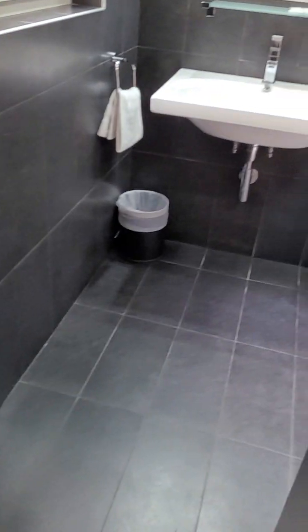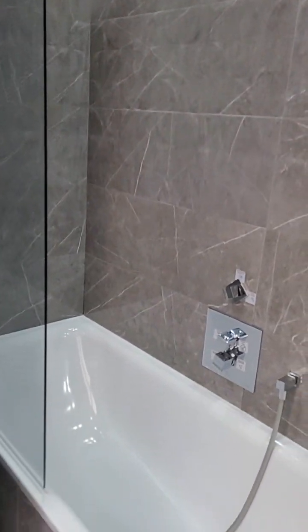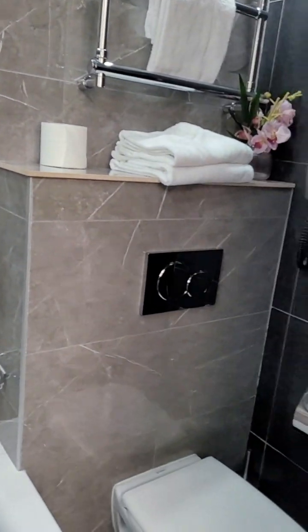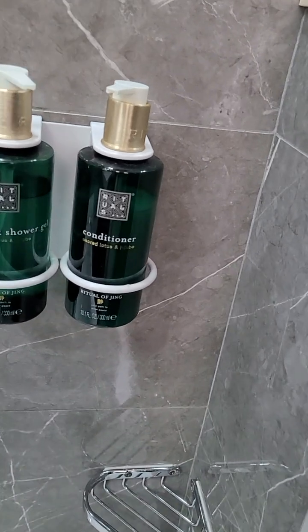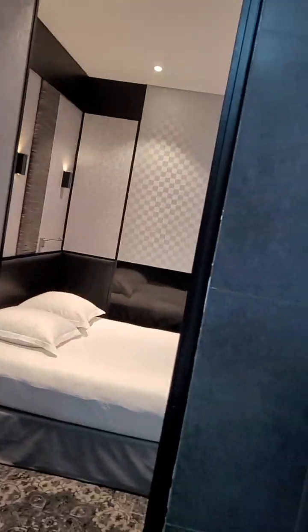Here's the bathroom — yes, it has windows. I took a look and there's not much to see out there, but as always we've got to check the views. It's a tub and shower combo. I don't like tubs but I'll take the shower. I love how modern this place is. There are some body essentials here — they smell fabulous. To get the best view for tonight, I'm going to show it from the bathroom.